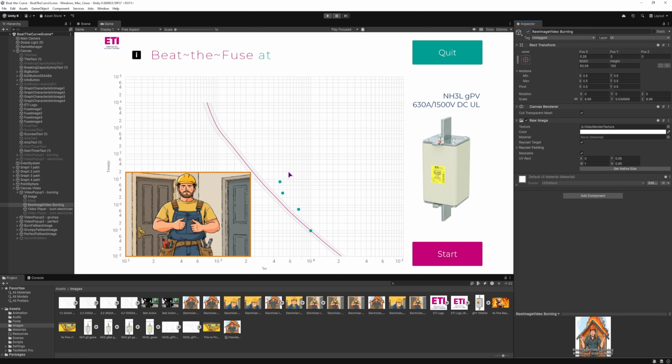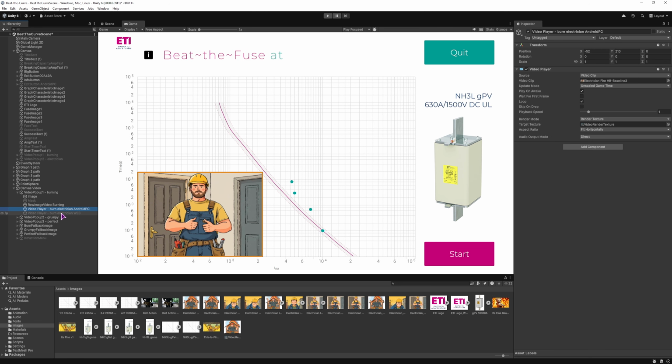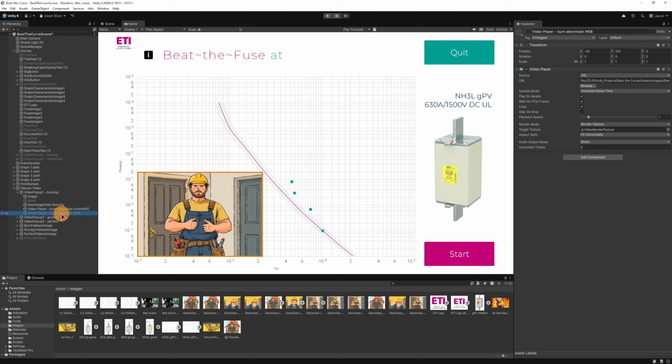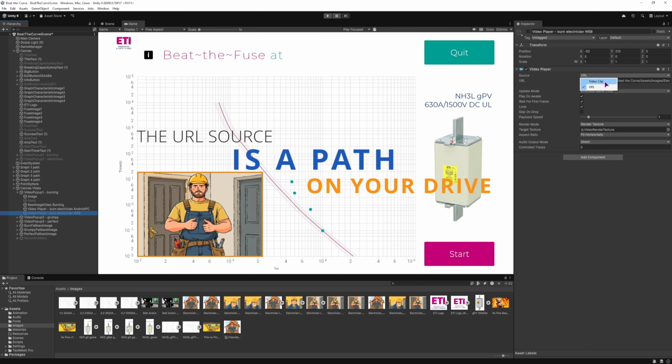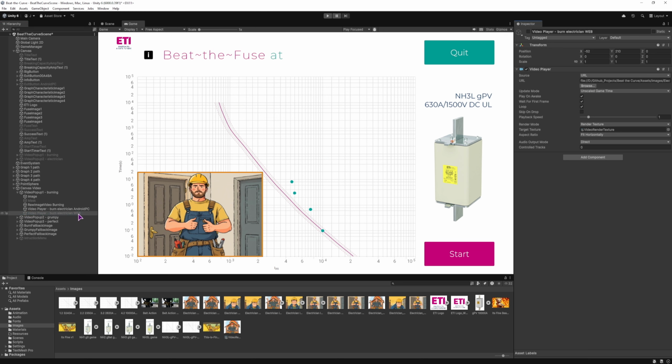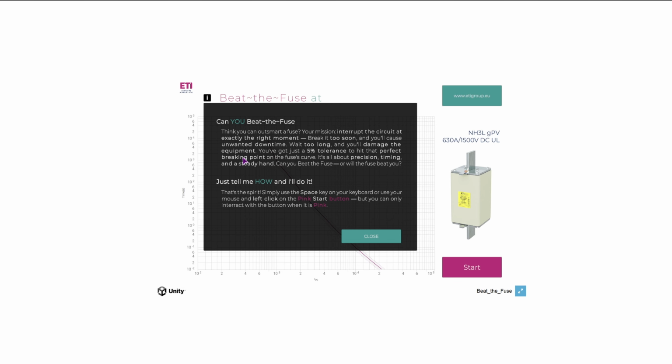Now that's all fine. And it does work on Android and obviously PC. But when it comes to web, you can't use the same one. Well, you can use the same video player, except you have to specify the source, not as a video clip, but as a URL. So I have done that. I specified the video, but for some reason, the videos did not play in the web version. So I will leave a link to this game, which is running on the company server if you want to test it out.